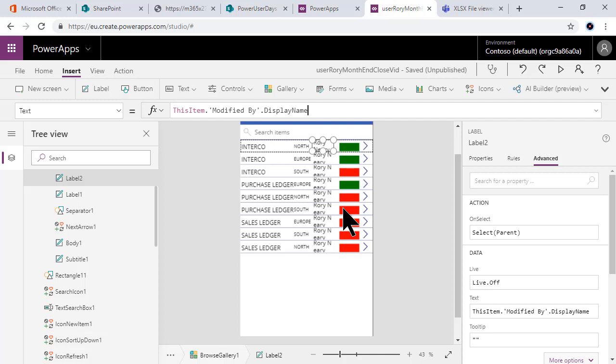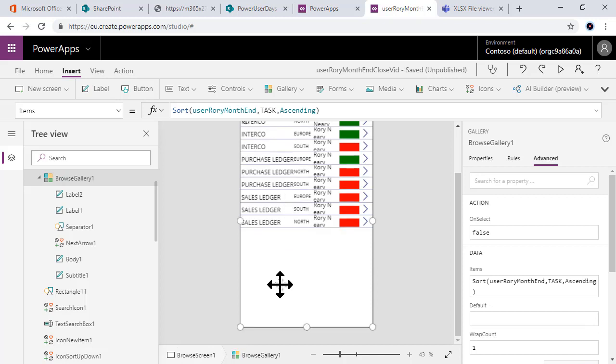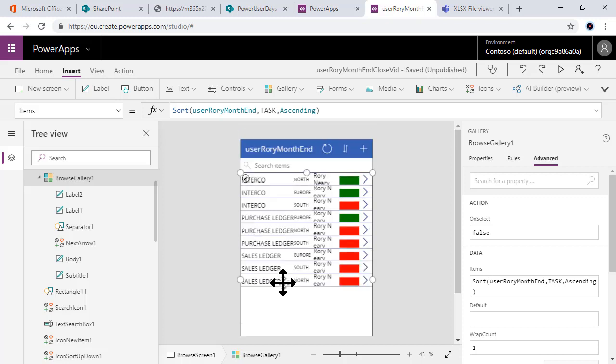So you can actually see that I was the one that modified it, but if somebody else modified it, you'd know straight away, and so on. So there are other out-of-the-box fields that you can use, but I'm going to keep this. Well, we're done. We're okay. There are tons more things you can do with this, but we're now at the point where we're ready to build our flow that is associated with this. So this is the end of this video.